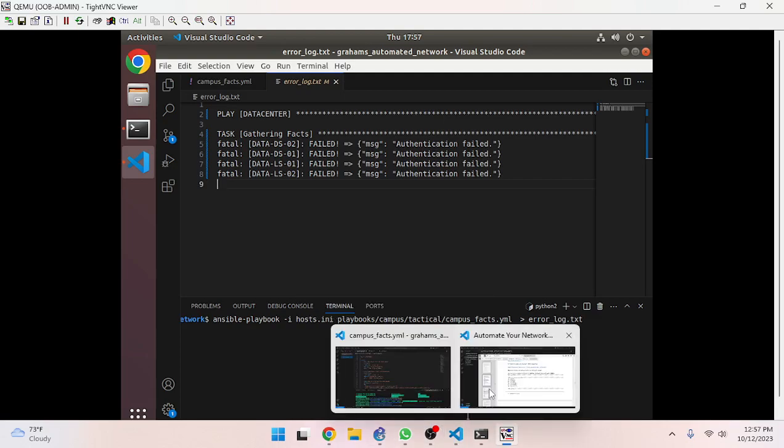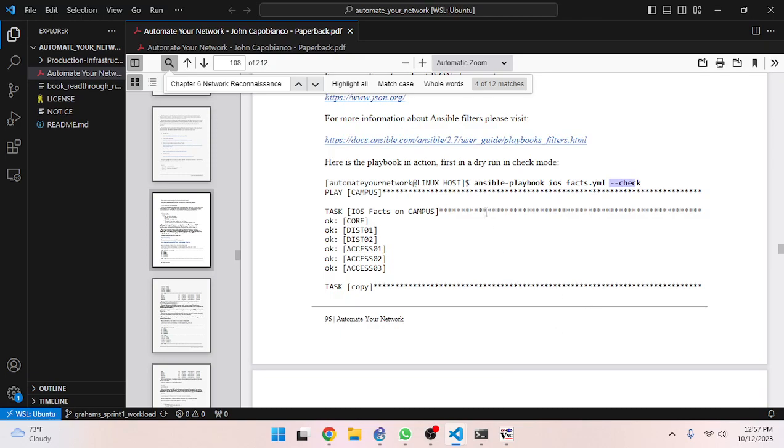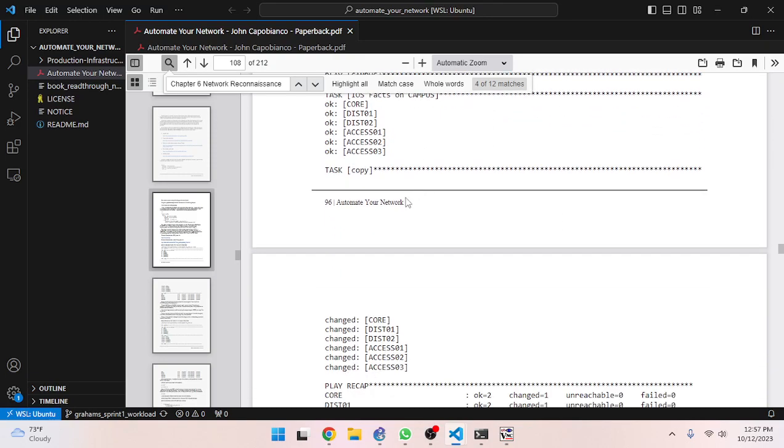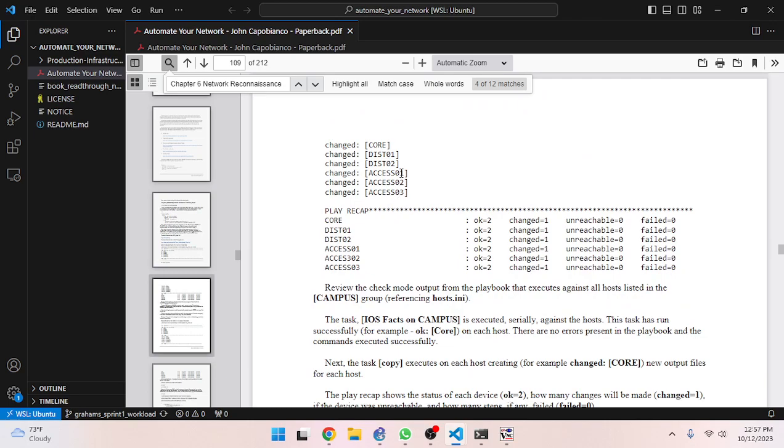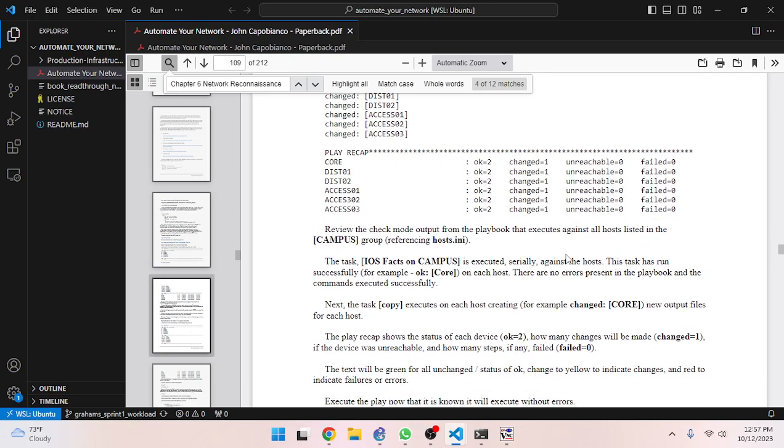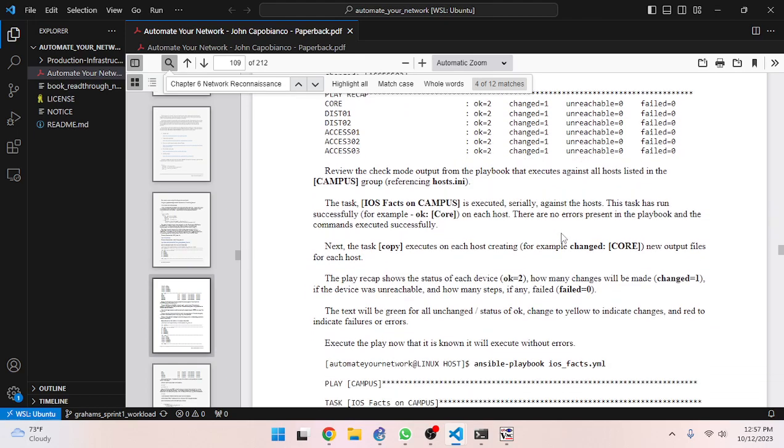Let's try to use this time productively, and let's try to read some more of the book as it's going. So review the check mode output from the playbook that executes against all hosts listed in the campus group, referencing host.ini. The task, campus facts on campus, is executed serially against the host. So serially, that's important.